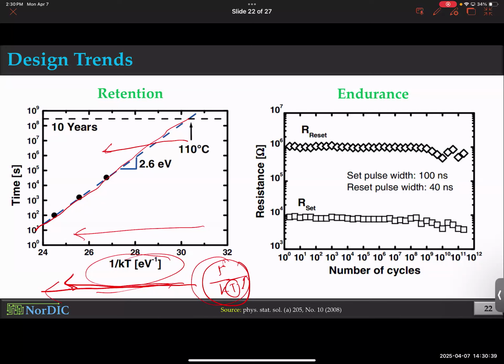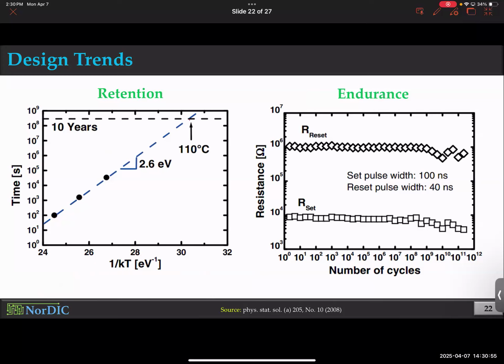Well, SRAMs will melt, right? Literally melt. And phase change memory will still be stable because of their crystallization temperature, or simply because of the materials we are using, they could survive higher temperature. But their retention will degrade for sure. So that's okay. We don't care. That's why we point to this point where at 110 degrees, you have 10 years of retention, which is more than enough for us. So if you don't touch the data for 10 years, it will still be there.